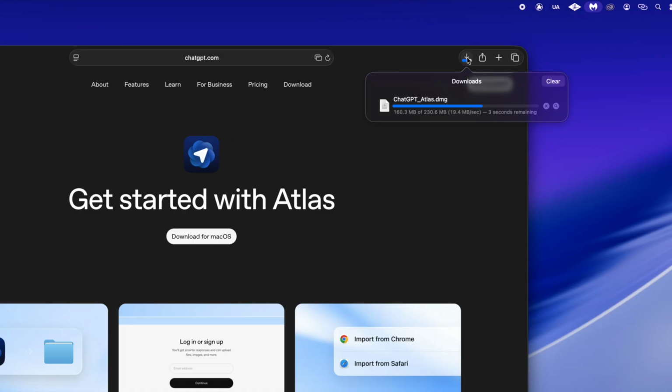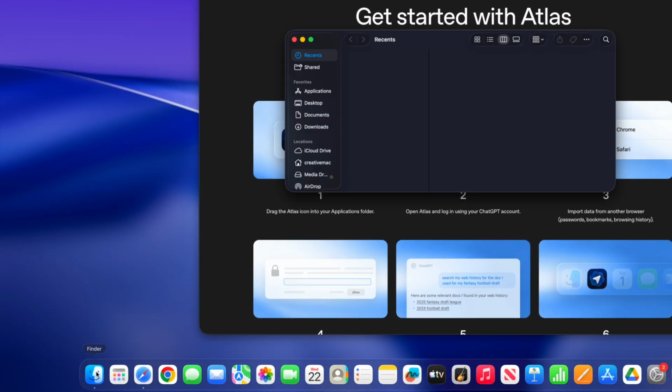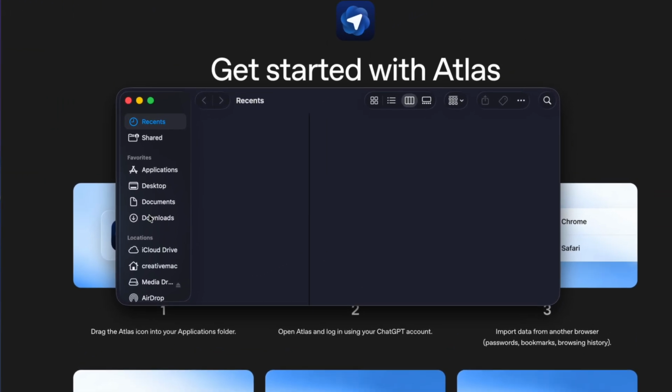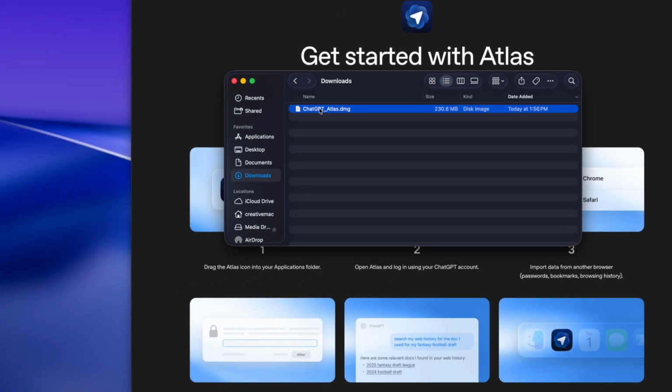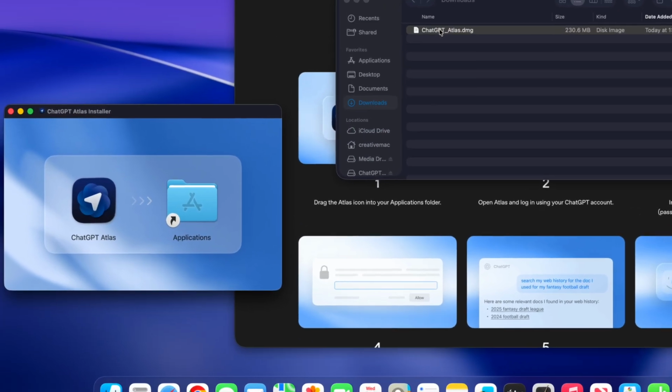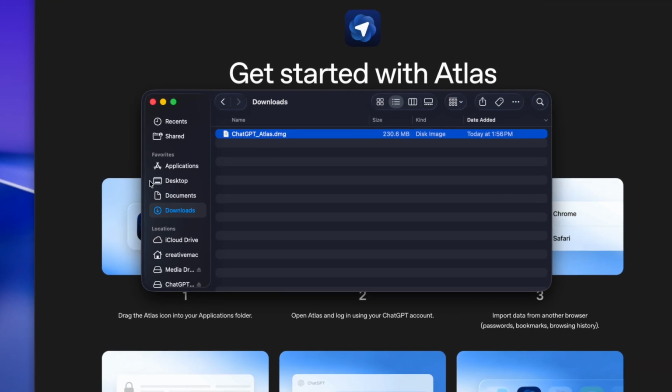the window. Once the install file is downloaded, you can launch it directly from your browser or navigate to Finder in the bottom left of your desktop, select Downloads in the sidebar, and then double-click on the ChatGPT Atlas DMG file to launch the installer. In the new window that appears, click and drag the ChatGPT Atlas icon into your Applications folder and wait for it to copy. Then, close the installer window and click on Applications in the Finder sidebar.